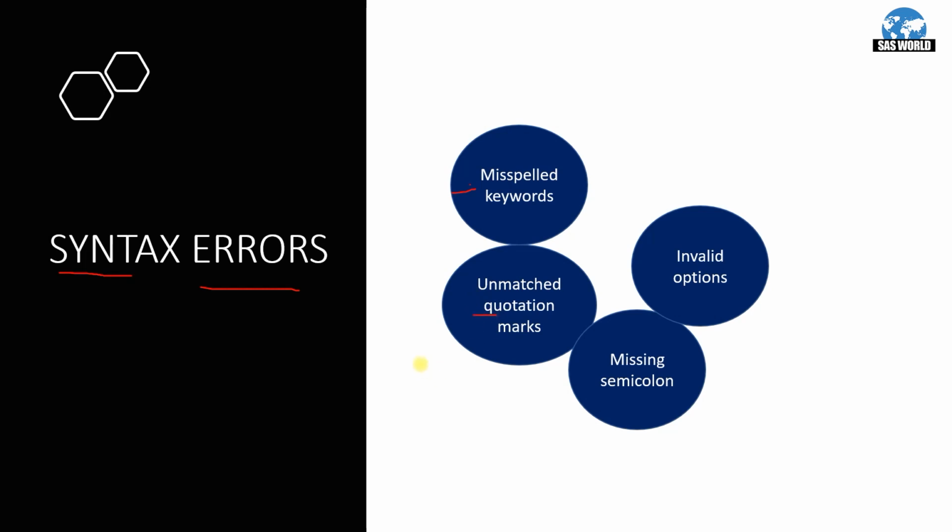So you know that quotation marks work in pairs. For example, this or this. So when you start quotation marks, you will end the quotation marks the same way. Maybe you will just start a quotation mark on one side, but on the second side you do not apply a quotation mark. This can happen with a single quotation mark too, where you miss one side of the quotation mark. This is called unmatched when you do not apply the other quotation mark. This can be a syntax error.